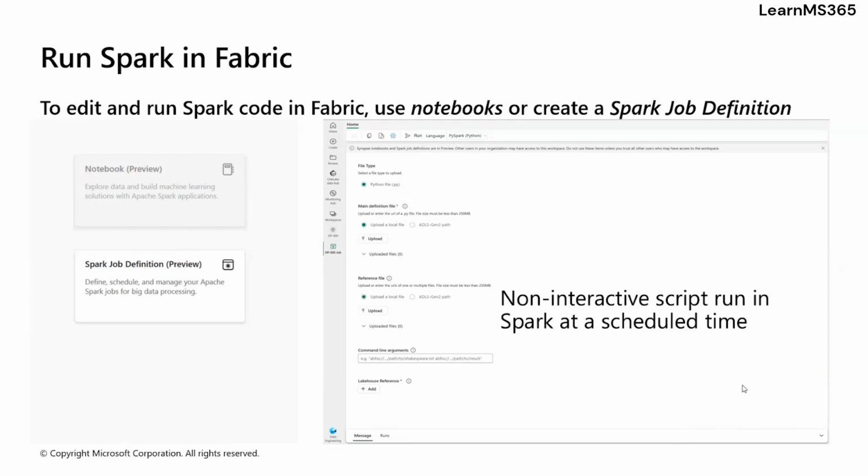You can also specify a reference file, for example, a Python code file containing definitions of functions that are used in your script, and also a reference to a specific lakehouse containing data that the script processes. Okay.